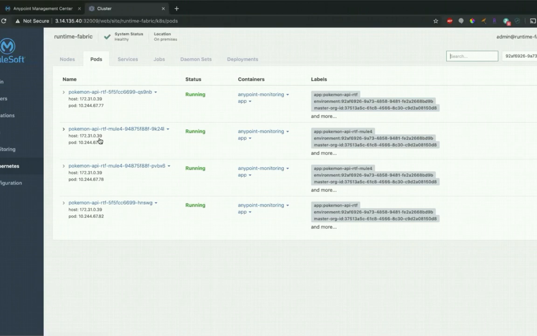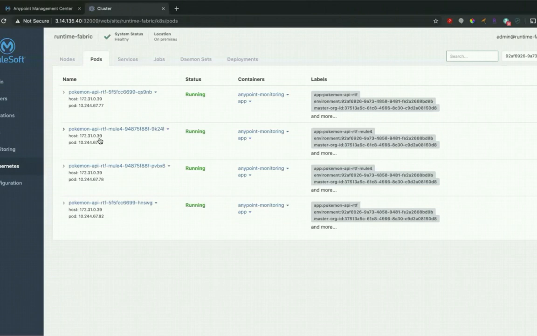So I'm really glad that I did this demo and took down the underlying server itself, because this behavior is really interesting, where all of these are now deployed to technically a single point of failure. It goes back to the slide where we talk about the number of worker servers and controller servers that MuleSoft recommends. This is exactly why they recommend at least 3 worker servers for a production environment. When you have 2 and an underlying server goes down, Kubernetes will deploy all of your replicas to 1 server, and then you're technically not highly available from the infrastructure perspective, and you have a single point of failure.